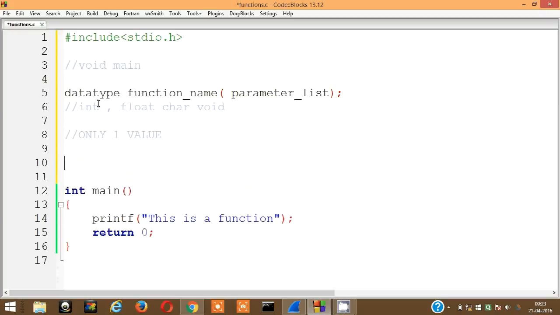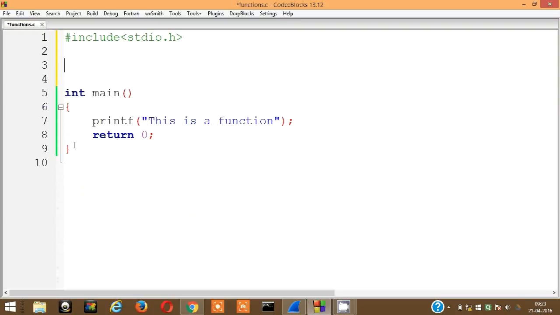Any code that follows the return statement would not be executed. So a function only returns one value, but a void function would not return any value.